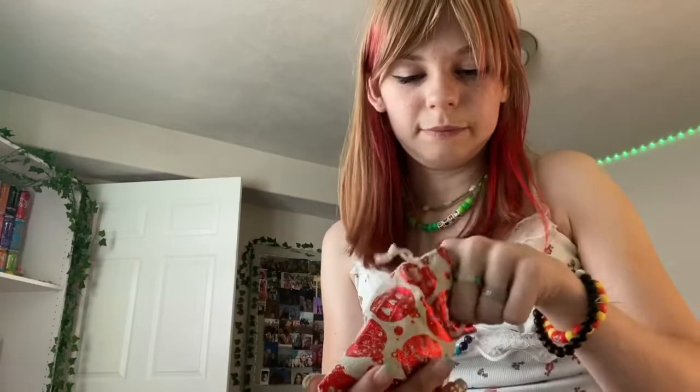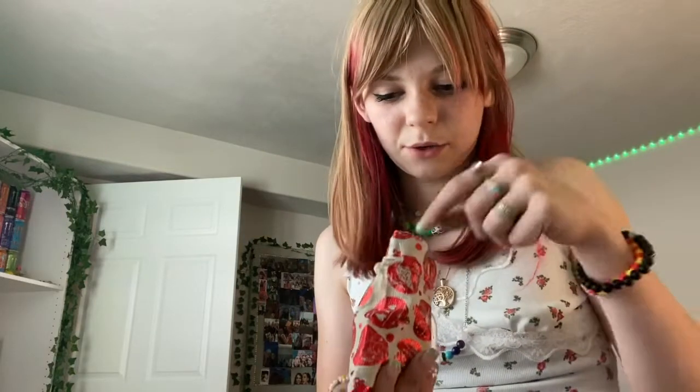My friend gave me this one — she doesn't exactly know the name, but I'll look it up. Super cool, I love that one. She gave me this little bone — she's not exactly sure if it's a bone, but I love it. She also gave me a little fossil. She doesn't know if this one was carnelian or something else. This is amethyst — a little purple-white one.